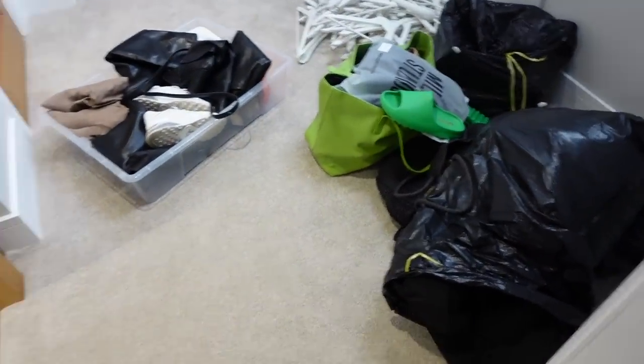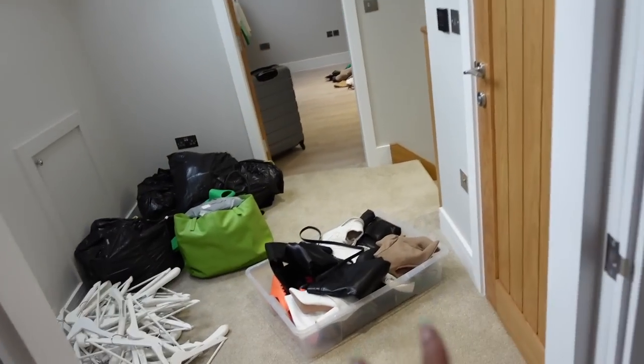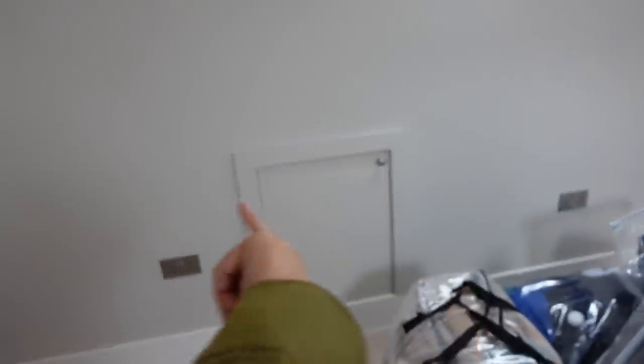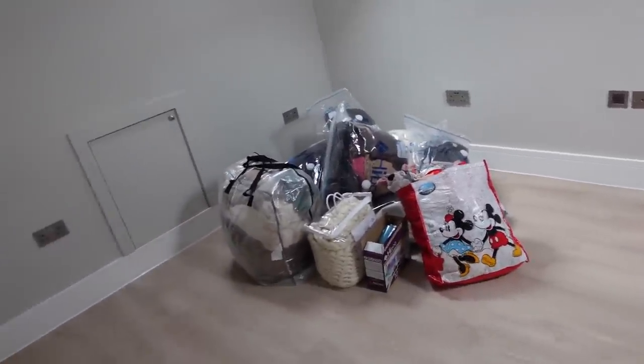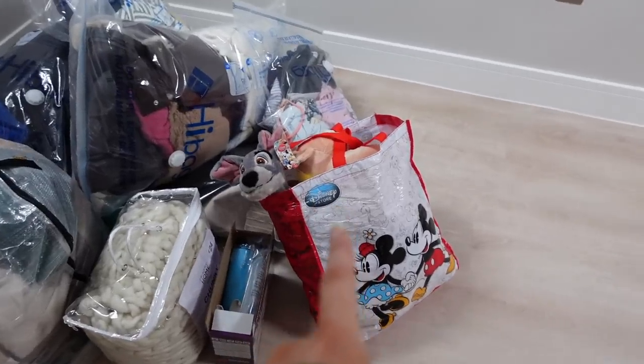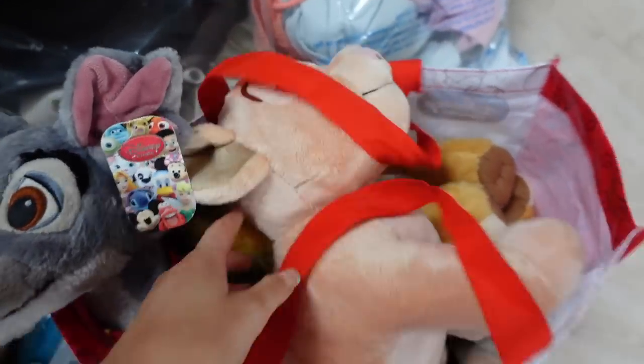I've got some more stuff out here on the landing with coat hangers. You'll notice a lot of vacuum-packed bags — a lot of this is my winter wardrobe. I like to vacuum pack it so when I'm getting ready in the morning I'm not rummaging through jumpers and coats. I like to keep in my dressing room only things I'm currently wearing for the season. And there's a little door there which takes you into the storage area — we're in the roof at the minute so we don't have a huge loft space, but this goes back the whole width of the house and there's actually so much storage. I've got my Disney toys in here — I used to collect these and I know it's a bit childish but I can't bear to get rid of them.